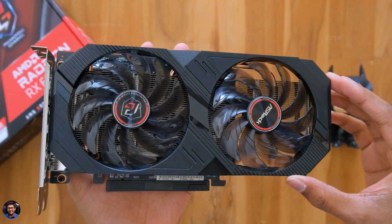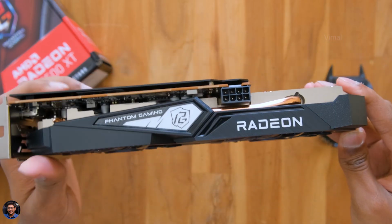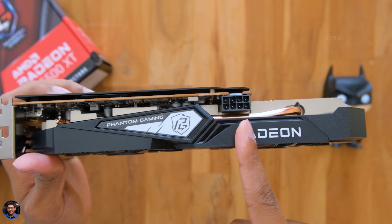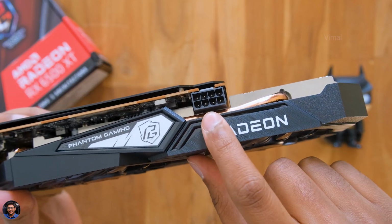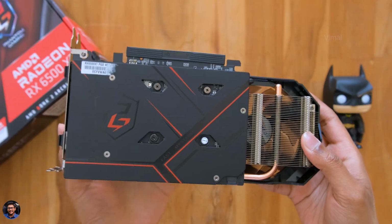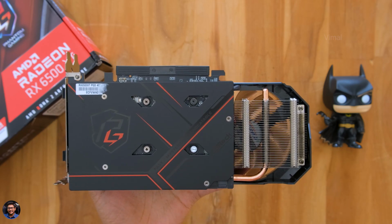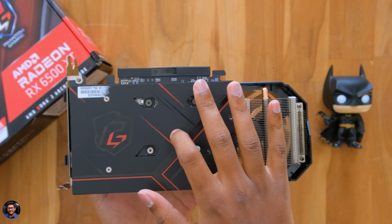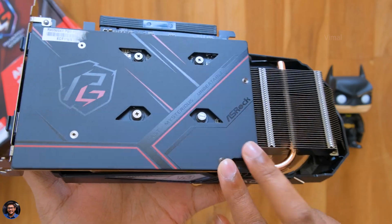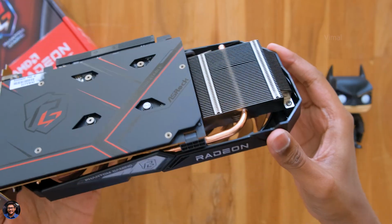Now going to the top side, let me give you a side profile of the GPU. Over here, you've got the Radeon branding. It says Phantom Gaming to the left side, and this is where you'll need to connect the power connector. It only has one 8-pin power connector, guys, and the brand says that the minimum power supply recommended is around 400 to 450 watts. And here's how the GPU looks from the back side. It does come with a metal backplate, so quite premium actually. It says Phantom Gaming logo to the left, and as you can see, the backplate is covering only like 60% of the area and the remaining part is all exposed.